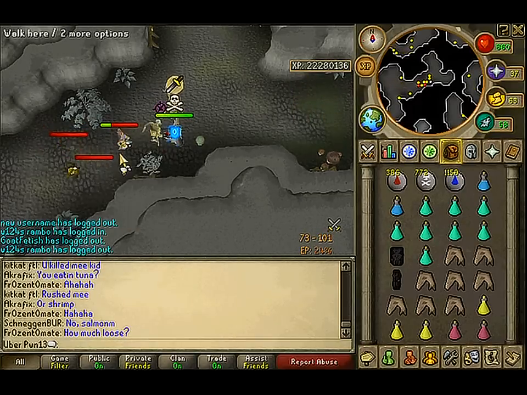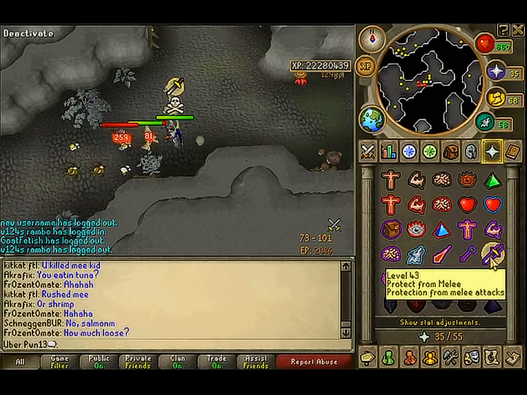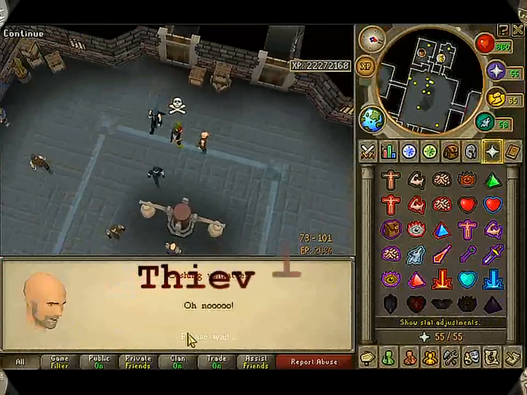Just be careful, bring dragonhide and maybe some brews, some food. You can barrage and run away to get away from somebody. Pretty easy. Alright, next is thieving brawlers.